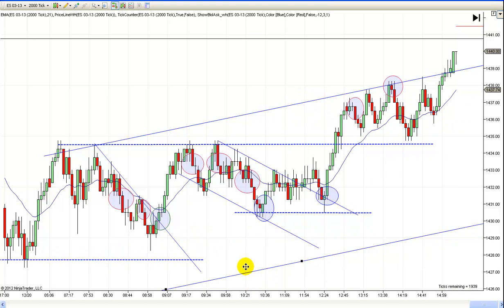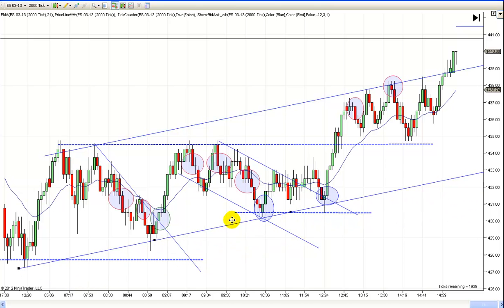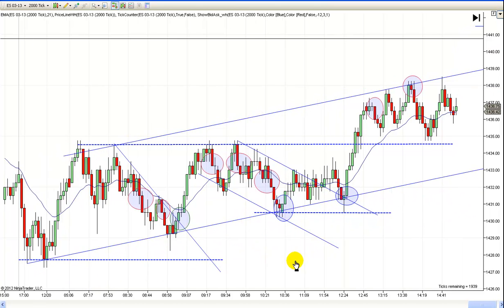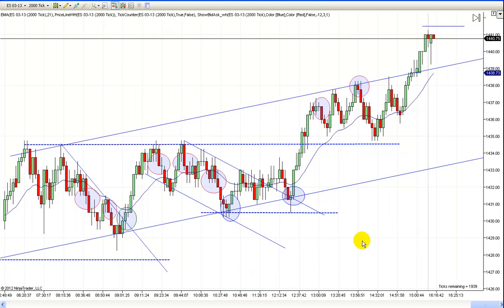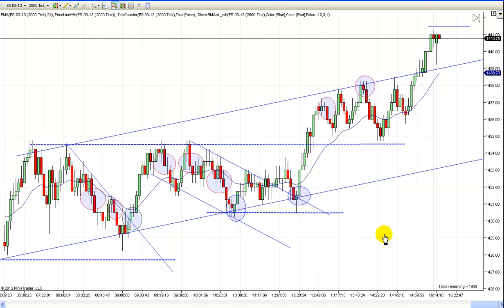And generally you can get to the trades in a couple of different ways. And when you can find it in more than one way, that just gives the trade more merit. So keep that in mind. There were quite a few entries, but nothing more than just scalps today, unless you caught this runner or maybe this runner.